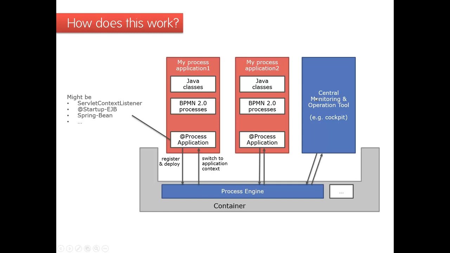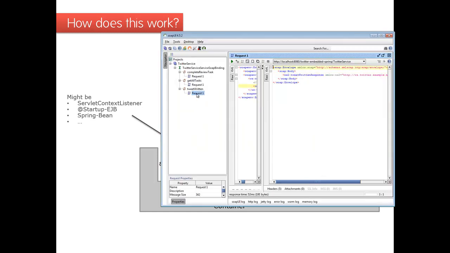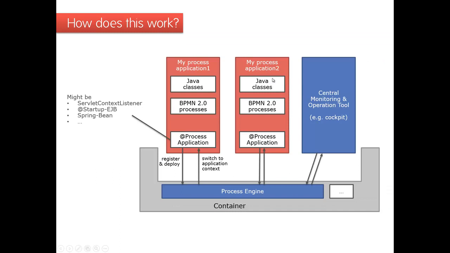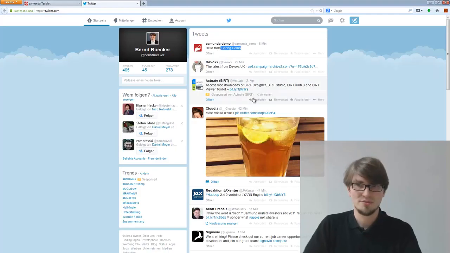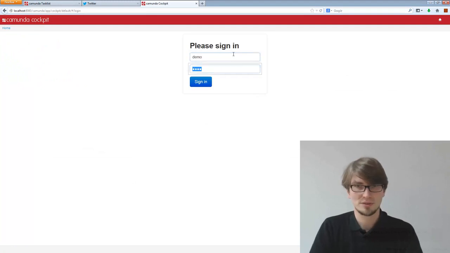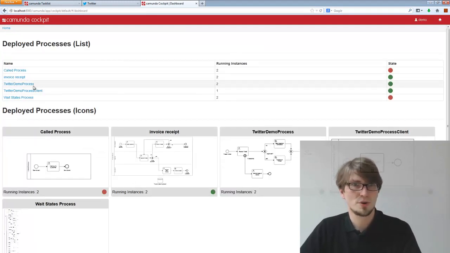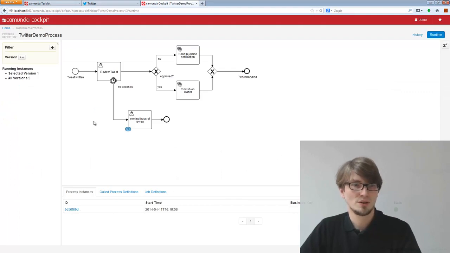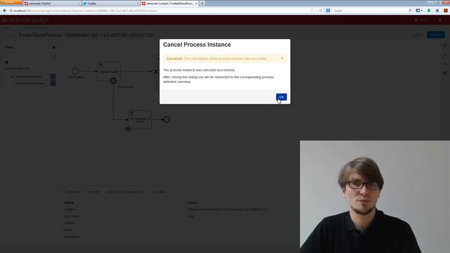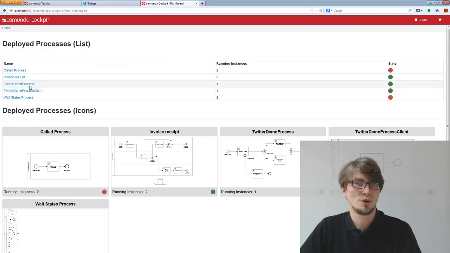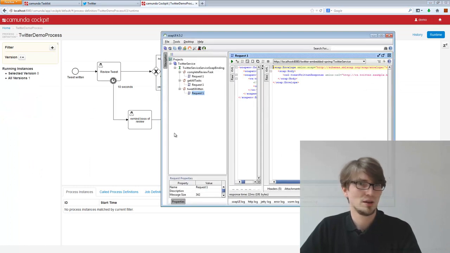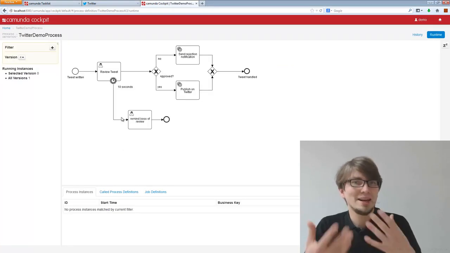So, for example, if I start a new tweet within my engine in the embedded use case, I basically did something like I deployed a war, but here I have a second engine within. So I don't see that process. If I now look into my cockpit on JBoss, now I look into the Twitter process. There's an old one running. I don't see my time at the moment, so let's cancel that one, just to make sure we don't have any running here. Okay, and let's start another one, and we'll refresh here. And I don't see any running process instance.